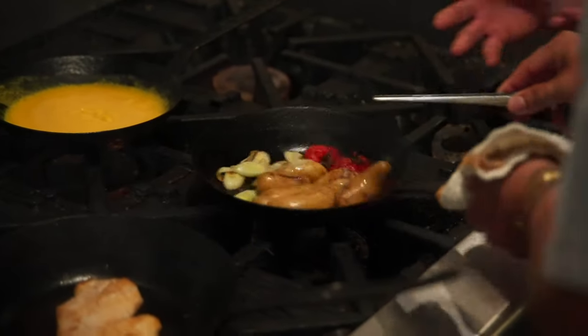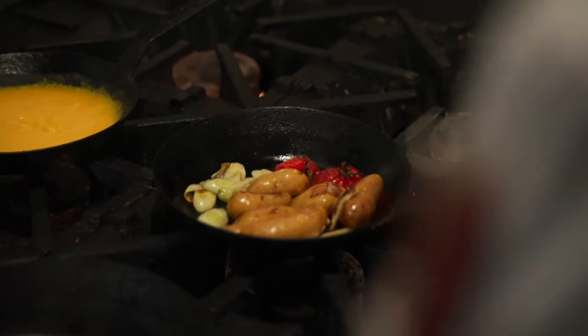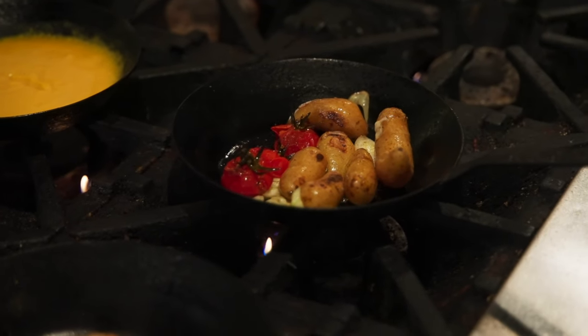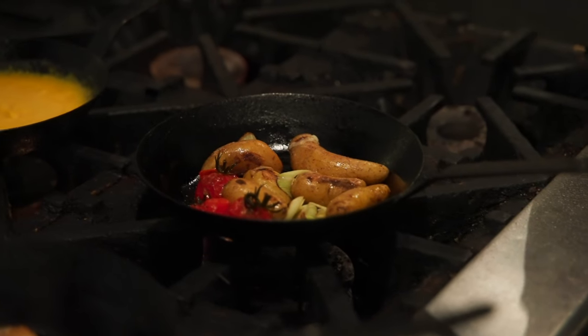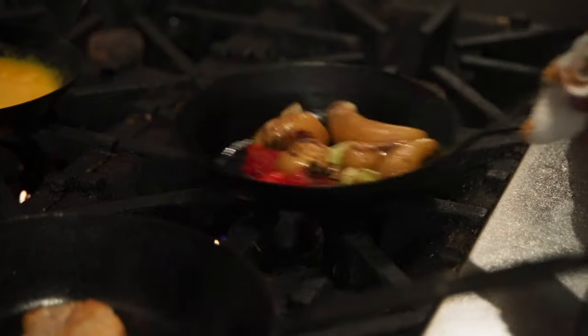And being able to not only provide a great delicious meal, look at these tomatoes, guys. Oh yeah, these are some amazing local heirloom cherry tomatoes. You're cooking them in oil, water and fat, herbs, butter. We use garlic, thyme, rosemary. We can cook them really slowly, and we use them for our service. Most of the dishes, I use them as garnish. They're really sweet and they bring more color to the dish, and they make it aesthetically more pleasing. Beautiful.